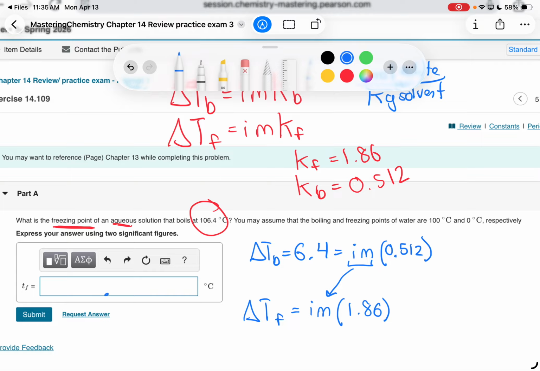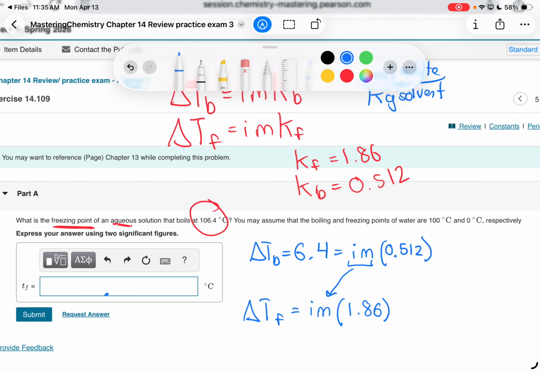Well, at this point is usually when people get stressed out because they're like, well, there's two unknowns. How do I know, whatever. You don't actually have to know what the I is, or for that matter, the M. You just need to know what that total is, because you're going to use that same value and plug it in here into the freezing point one.